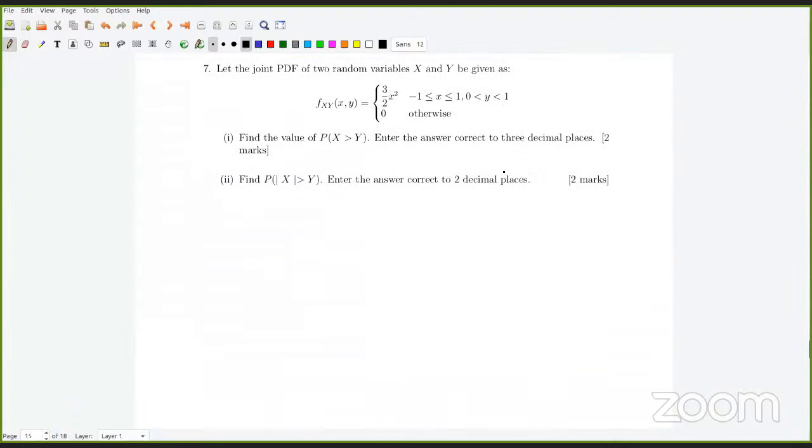Yes, and there is one more problem. This is actually the same problem which we discussed above. Here we have given you the joint PDF of 2 random variables which are continuous, and we asked you to find the probability that x is greater than y. We will quickly do the limits part, and the calculation part I will leave to you.